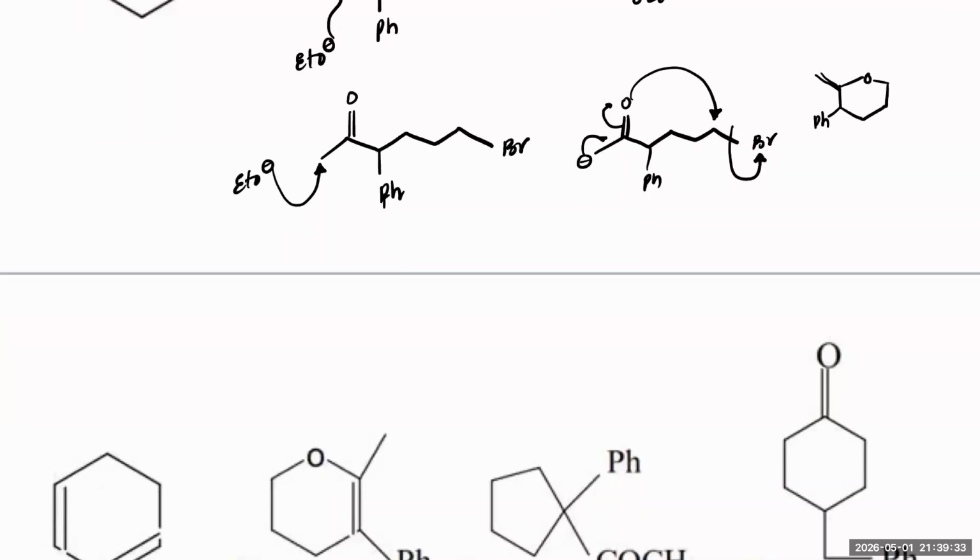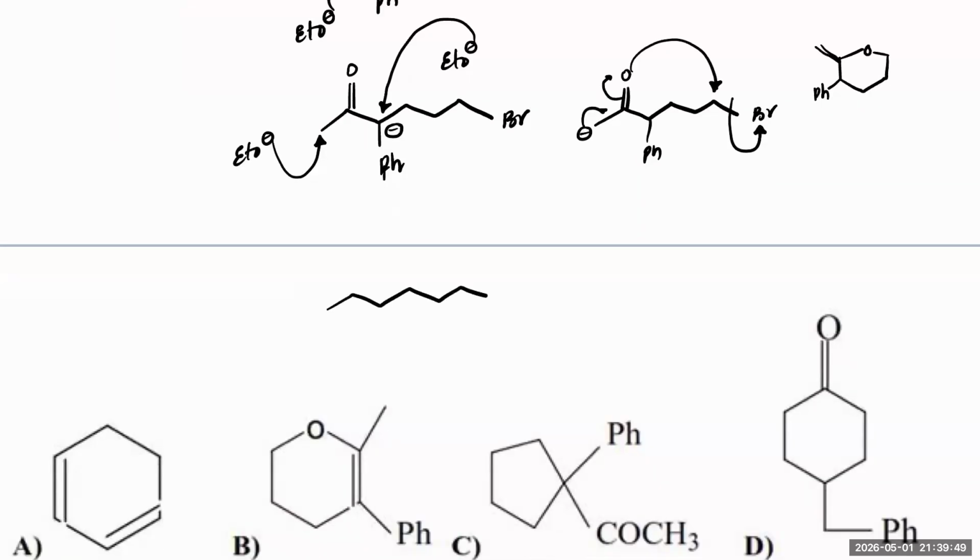See, EtO minus can take H plus from here and that will be much more acidic. The reason being, this is a stable conjugate base because of resonance. So the same type of resonance you can create with O minus, with a double bond here and pH and Br here. So this O minus can attack, Br minus can leave. This time you can get a 6 member ring with a double bond here having a pH on it. This will be a much more stable form.